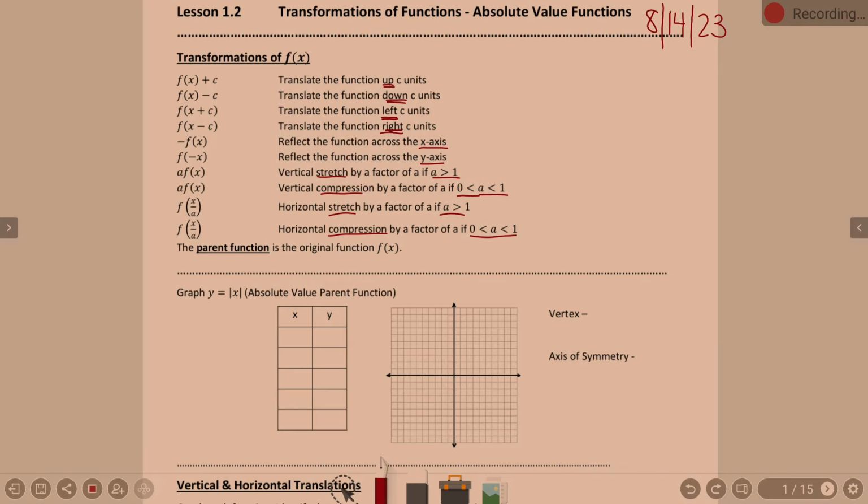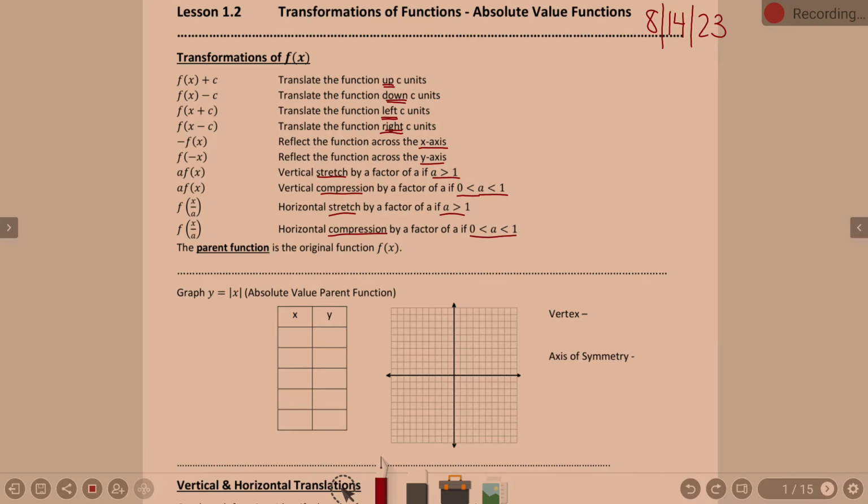Okay? So that's a hugely important chart. I'm telling you up front, I'm going to have that on a piece of paper that you're going to be allowed to use on quizzes and tests. Okay? So, when I get it copied, I'll hand it out to you. I just haven't gotten it out and copied yet this year.